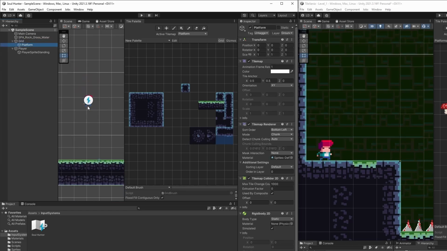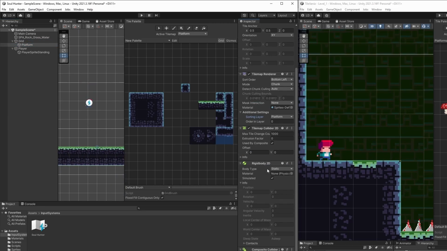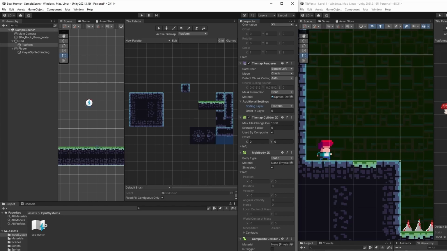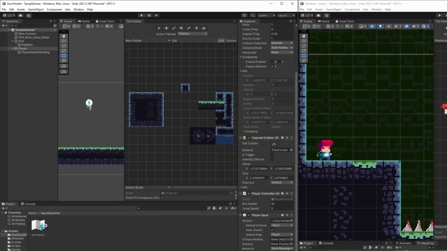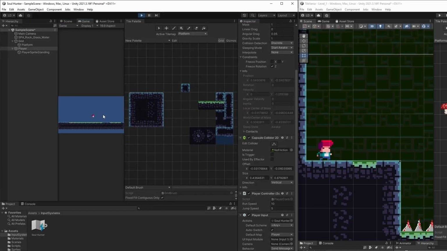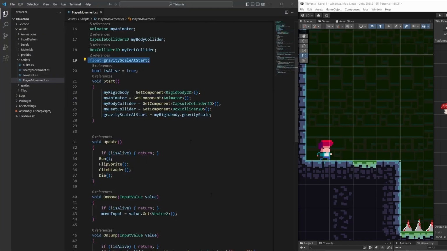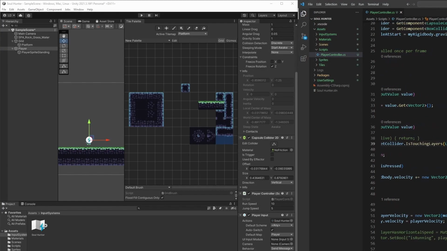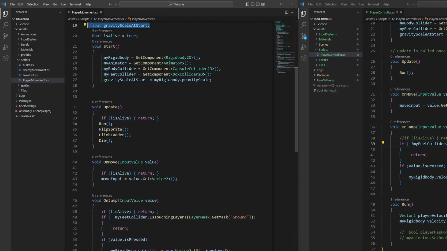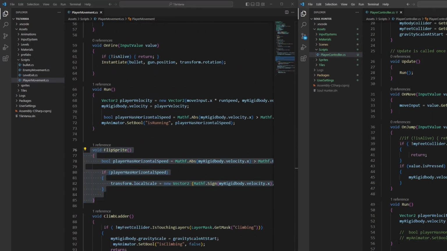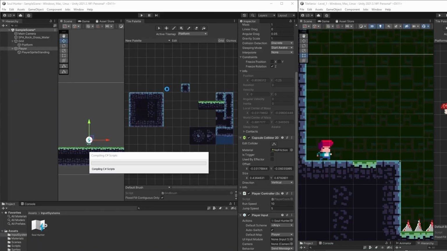I had some issues with the character jumping, so I went through the code and the input setup to make sure I didn't miss anything, but I couldn't find any issues. Probably spent, I don't know, not all day, but maybe 30 minutes to an hour just trying to troubleshoot why he can move but he couldn't jump. So finally I closed Unity and I restarted. And just like that, the jump input worked.